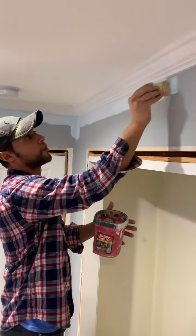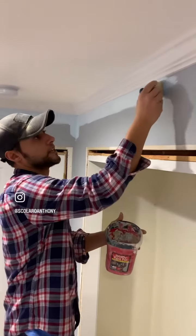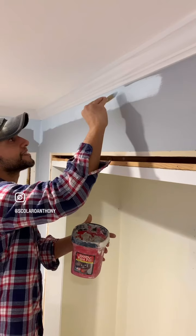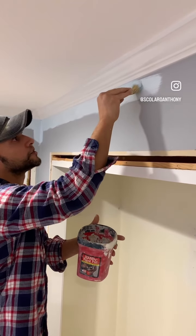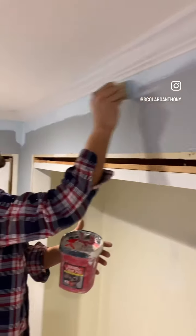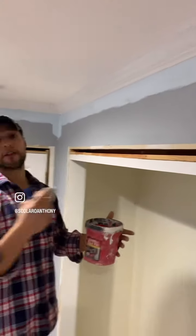Once you offload some of the paint, you're going to force the brush in there — take a little bit off like that — then press the brush against the surface until the bristles start to contact the bottom of the molding, and just work it around right there on that angle. Follow that straight line and the brush will do the rest of the work. Then just back-brush, make sure you get good coverage, and have somebody follow you with the roller.